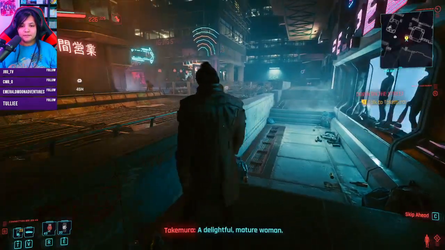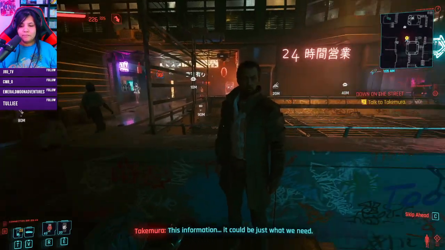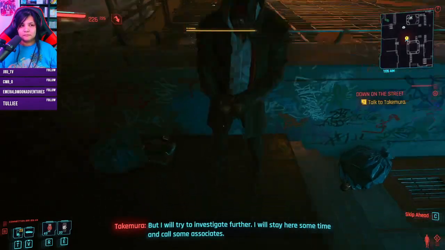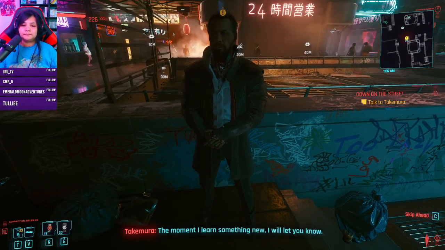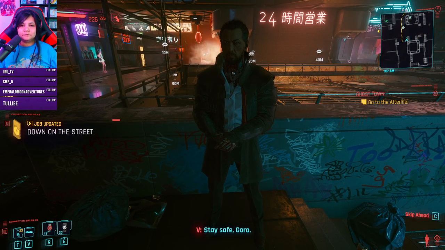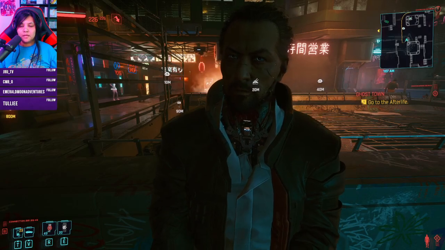All right. A delightful, mature woman. She's an old lady. This information, it could be just what we need. But I will try to investigate further. I will stay here some time and call some associates. The moment I learn something new, I will let you know. Stay safe. Stay safe, Goro. You as well. Until next time. Okay.